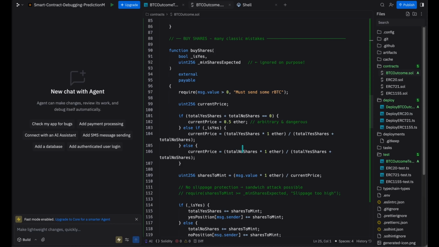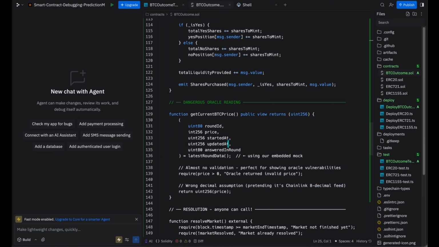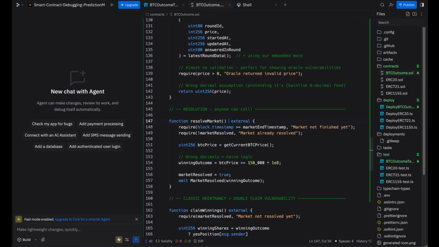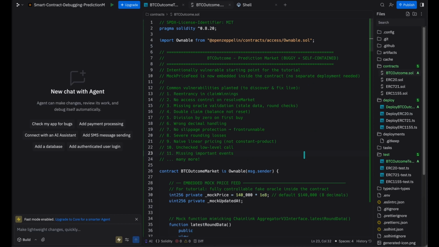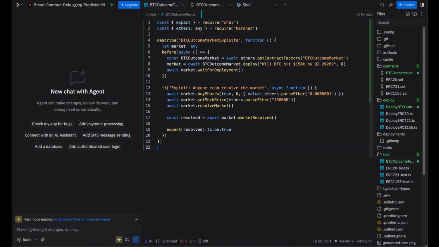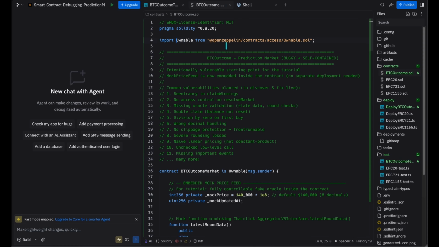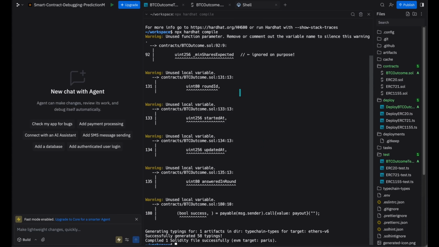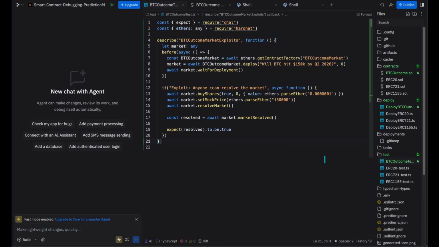The next thing is we need to implement the Ownable functionality on the function we are referring to, in this case the resolve market function. In this function, we will include that it is only callable by the owner. Let me compile this again. We'll go to the shell and run npx hardhat compile. We just need to put onlyOwner into the curly braces. That's all, we should be good to go. Yeah, it's compiled successfully.